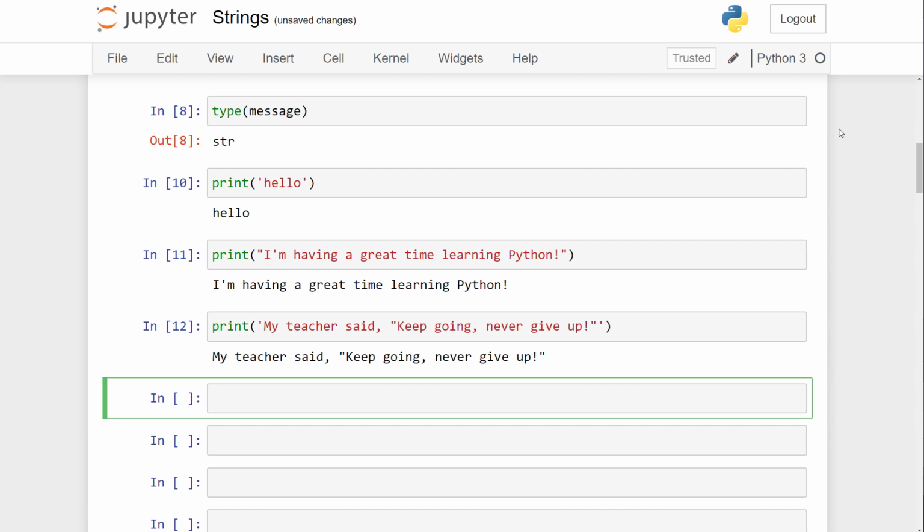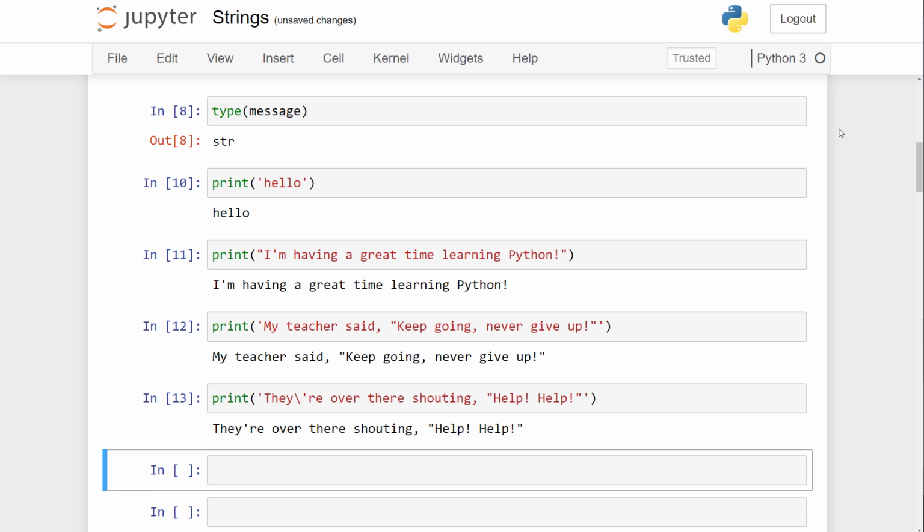Now what if the string had both of these occurrences, i.e. the use of a single quote and a double quote within the string itself? What do we do then? Well, we can't start and end with single quotes because it will not consider the full string. The same is true with double quotes. Therefore, we need to use what is known as the escape character, and the escape character is the backslash symbol. So the backslash will essentially tell the system to ignore the syntax that is to follow, i.e. the single quote. For example, let's take the sentence, "They're over there shouting, 'Help, help.'" In this example, we need to use the escape character to avoid running into errors, and the backslash should be placed just before the first single quote. This way, we can start and end the sentence with single quotes, and you can then see that we're able to print the full sentence without any error, as the single quote in the word "they're" is ignored.